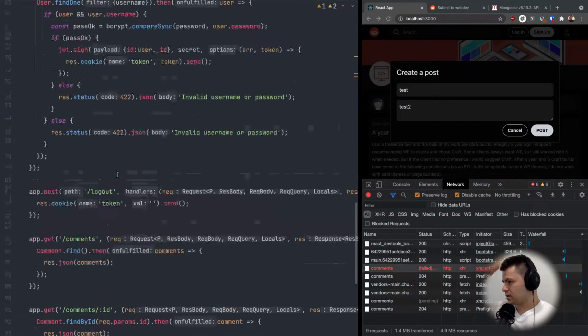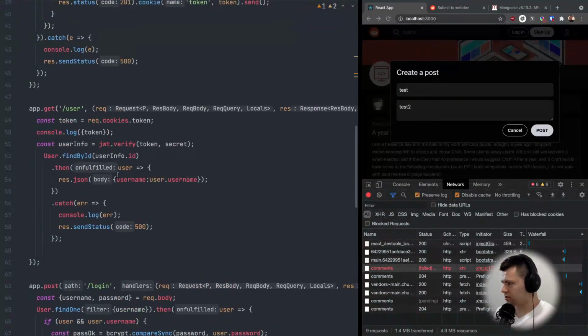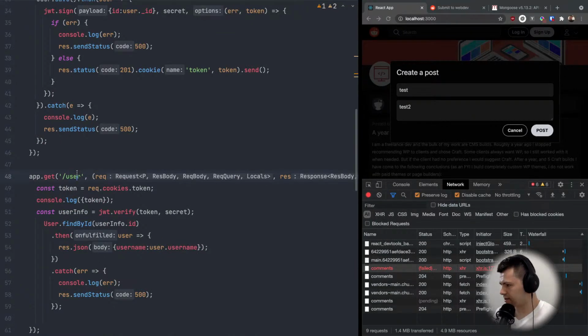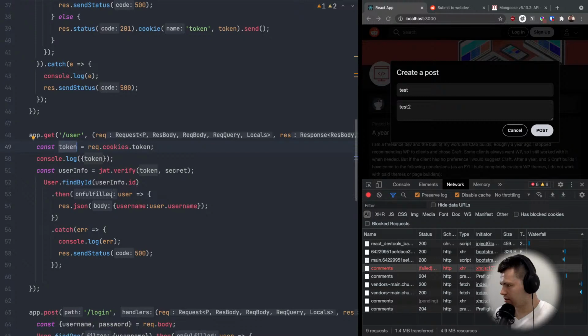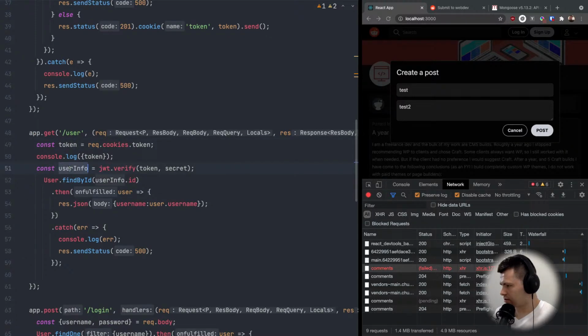And let's see, we are getting user information here at /user. So we are getting token, and here we are getting some username, and this is what we need. All right, so here we have user info.